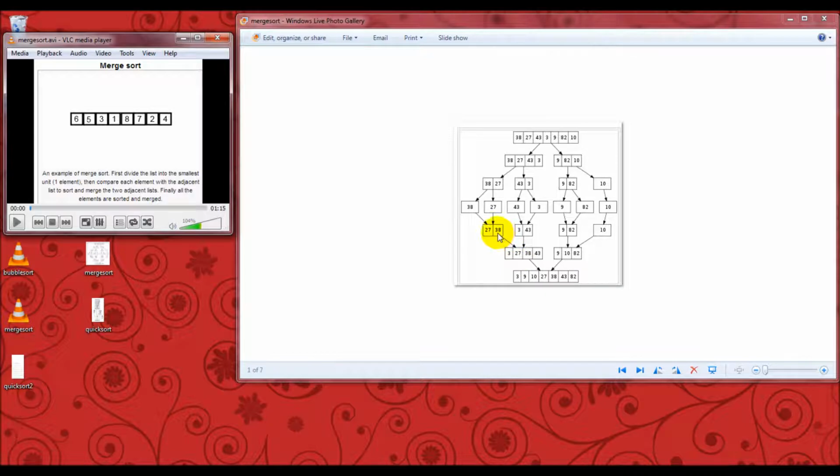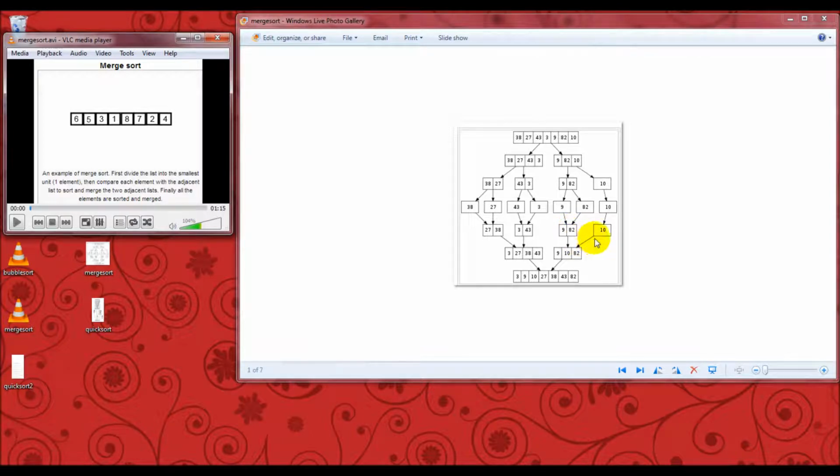Then it goes to the second element, 38, and, well, nothing, because 43 didn't get dropped yet. So 27 and 3 got dropped, 27 and 43, 27 got dropped. Now we move on to 38, 3 has already been gone, so 38 and 43 compare, 38 gets dropped, then there's only 43 left in here, so that drops into that list right there. Then the next sub list over here, 9 and 82 and 10, so 9 gets compared with 10, 9 drops.